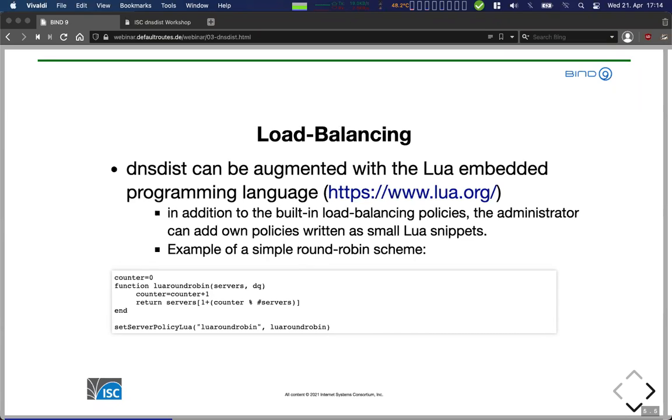Because it's a full-blown programming language, you can have policies as complex and as specific as you would like them to be. But be careful, of course, having a scripted language, even though Lua is very fast, execute for every query that goes through the load balancer has some performance penalty. So be careful not to write too big applications there for the policy.